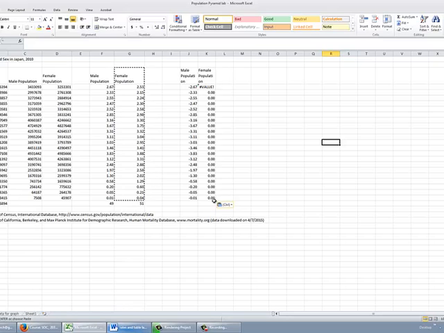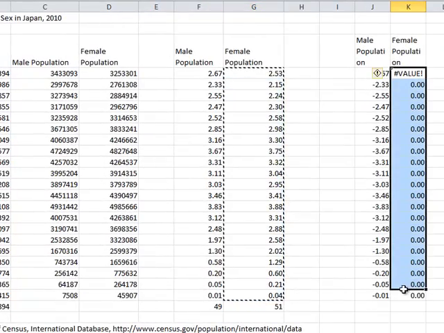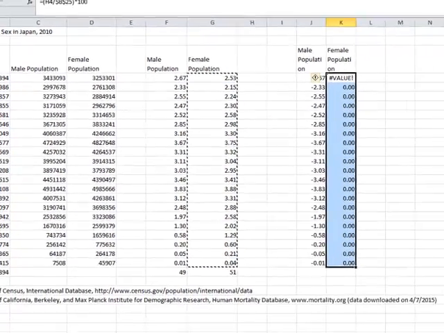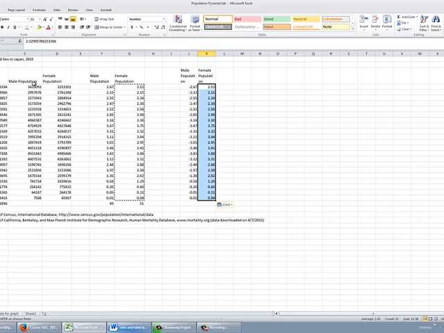Oops, problem. Problem is that reference no longer works. What I needed to have done was paste my values. Paste values. There we go. Made a mistake. Undo, come back. Copy. When in doubt, undo is your friend. It'll get you around any mistakes you may have made. All right, there we go.